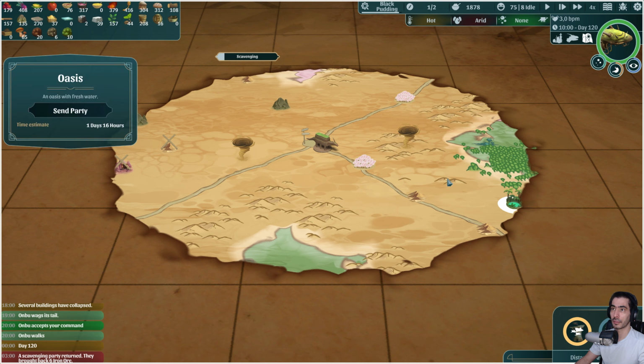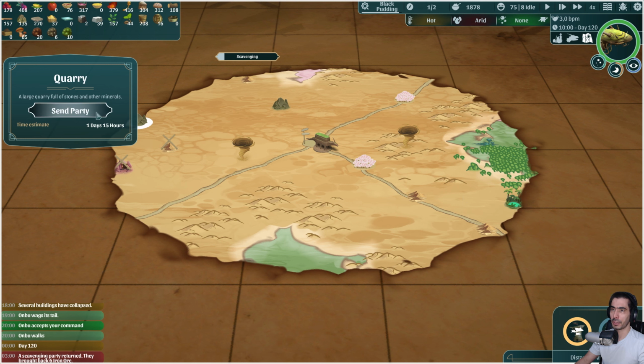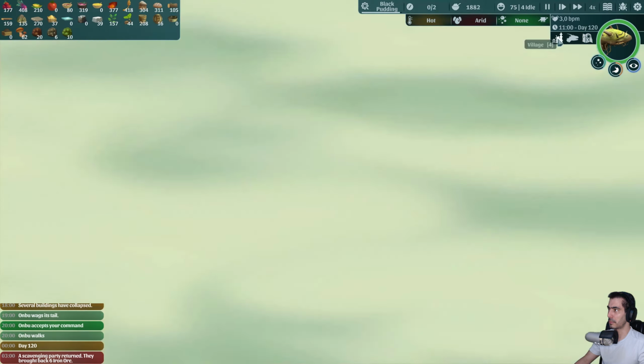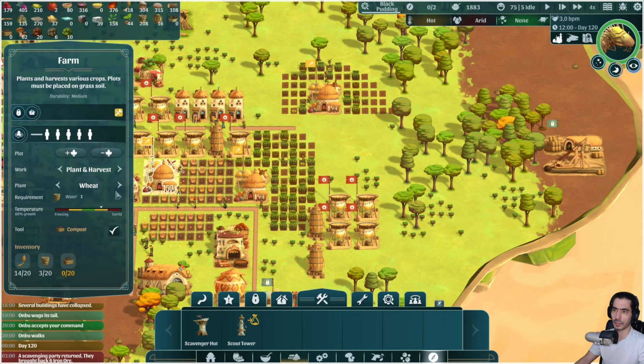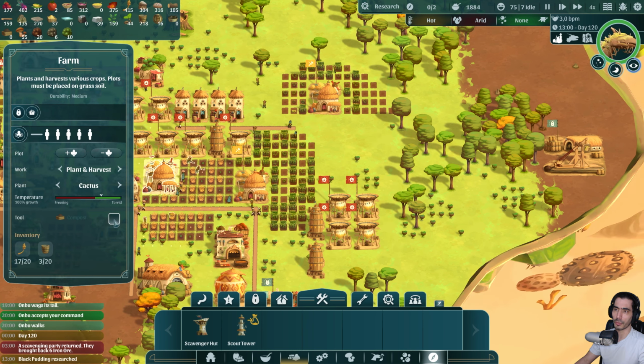Okay, we have 200 water. Eesh. We might be in an issue. Let's do... We have 210. We have... Okay, where are we making wheat? Let's make cactus. Don't use compost.